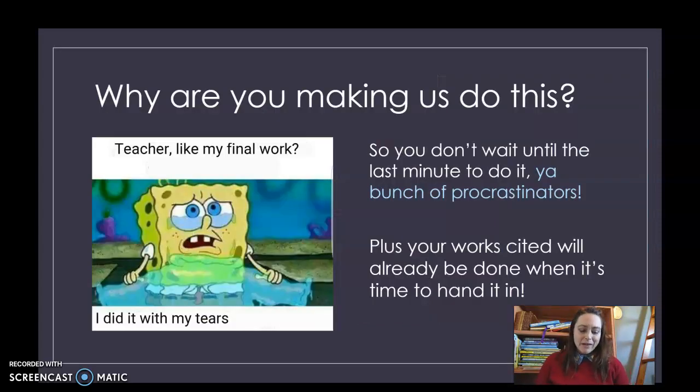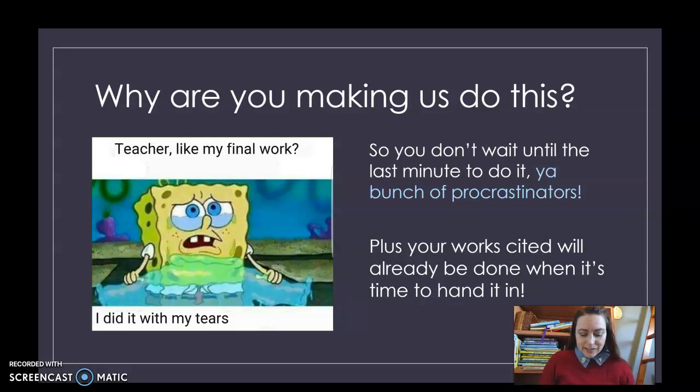So some students may think that an assignment like this is busy work, but I would argue that the bibliography serves a lot of important purposes. There are 2 really practical purposes. One reason I make you do this is to keep you from procrastinating. Most students will absolutely wait until the very last minute to do any work on their research papers. And that is not only stressful for the student, but it also means that they are less likely to do as well on the project as they'd like.